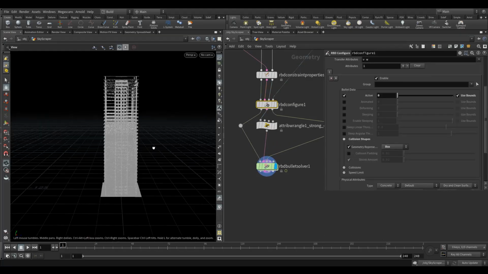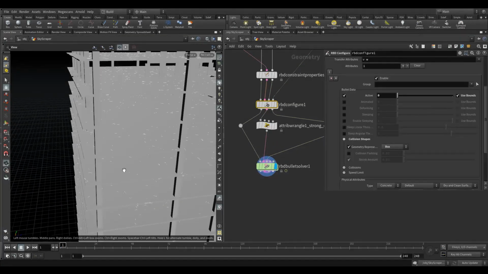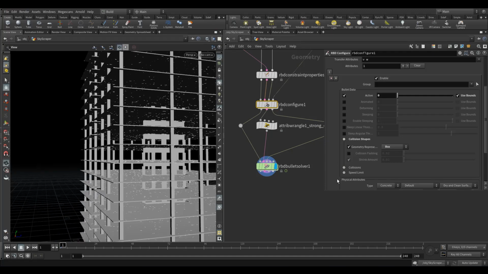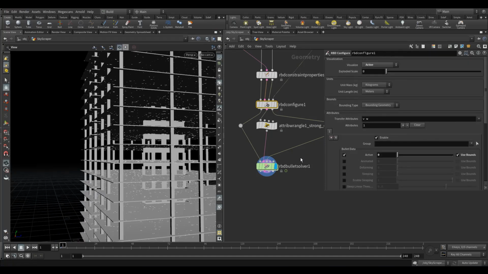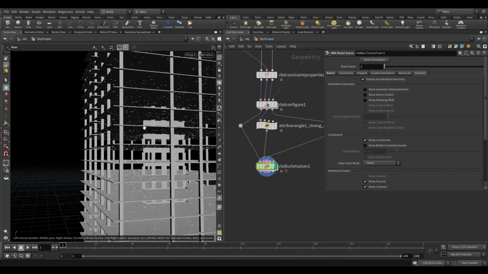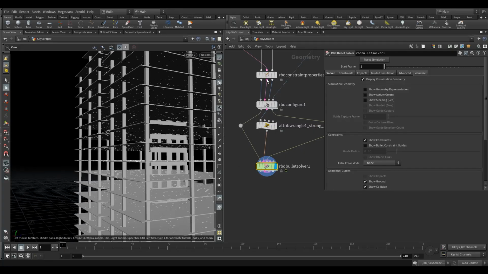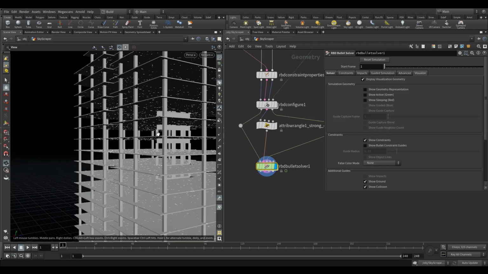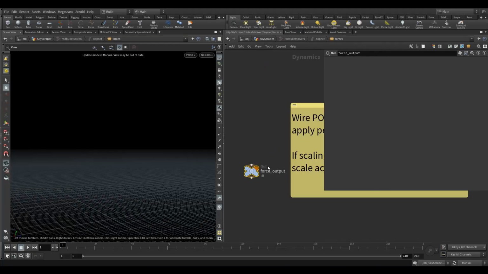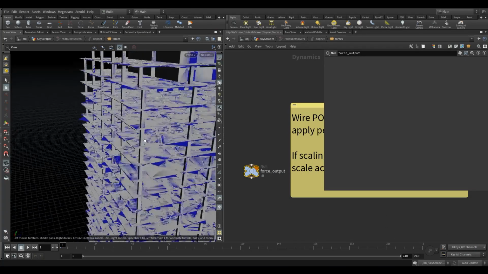Okay. When you're checking your geometry shapes, when you've got a bit of a heavier sim like this, it's kind of a weird thing. I'm not really sure why, but if you visualize it in this geometry context, it seems to take a really long time and run really slowly and crash Houdini often. So what I often do is set this to manual, go into show geometry, turn that on, show geometry representation, dive inside here, and then set that to auto update, and then I get that pretty quickly there.